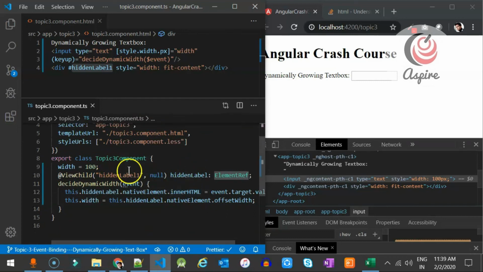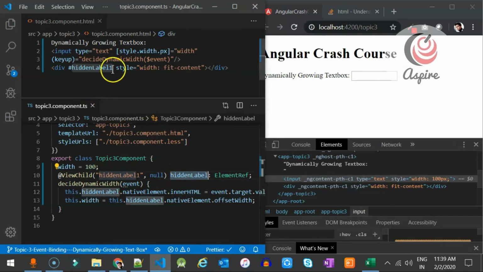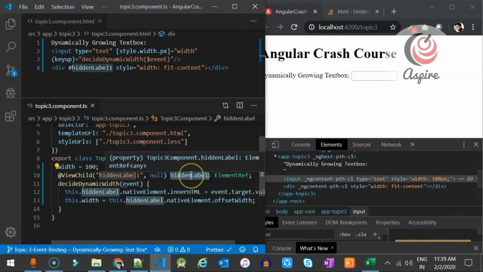Clear till here? Now how do you use this? You just want a reference to whatever element you have in a template, right? So this.hiddenLabel, because this is just like a data member, right? Just like width, it is also a data member.